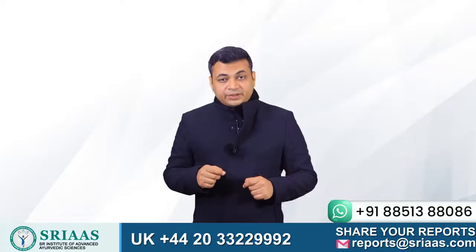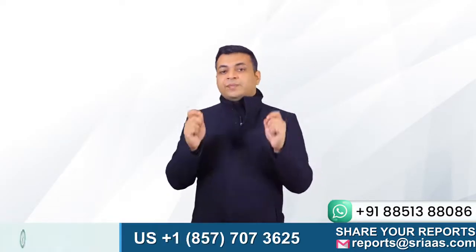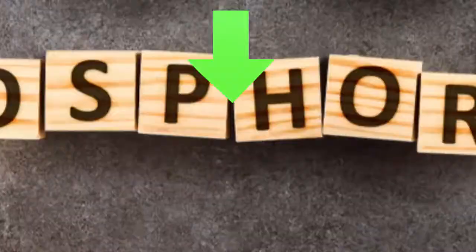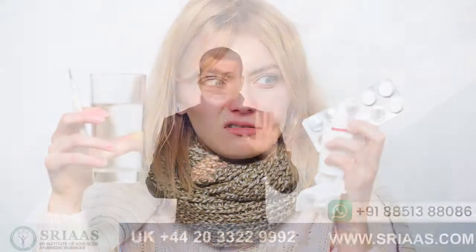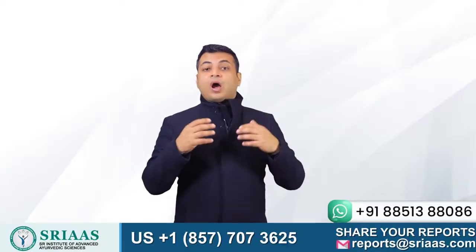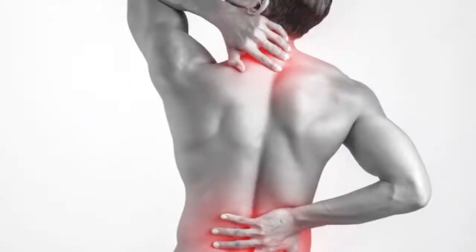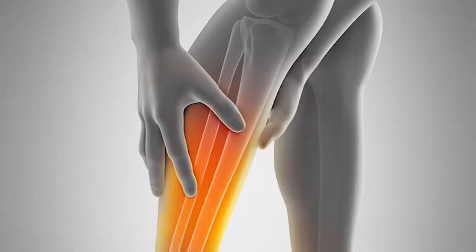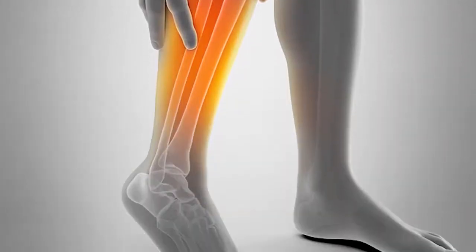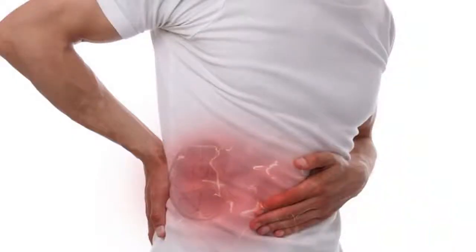A lot of things to remember, right? This is why I keep telling everyone to make small efforts to keep their kidneys healthy and the level of phosphorus down, because no one likes to take so many medicines every day. Now let's look at some common signs of how the body reacts to increasing phosphorus levels. There will be pain in your back region initially, and that can travel to your shin bone, which is located between your knee and your ankle.